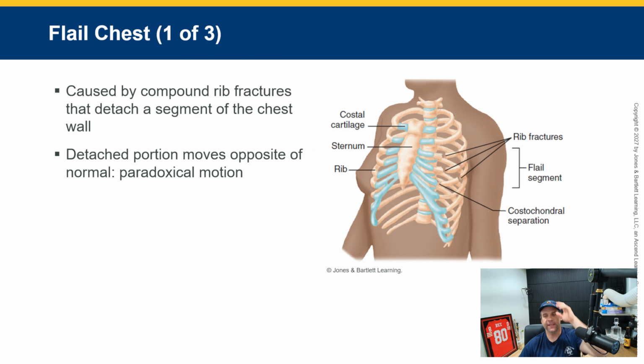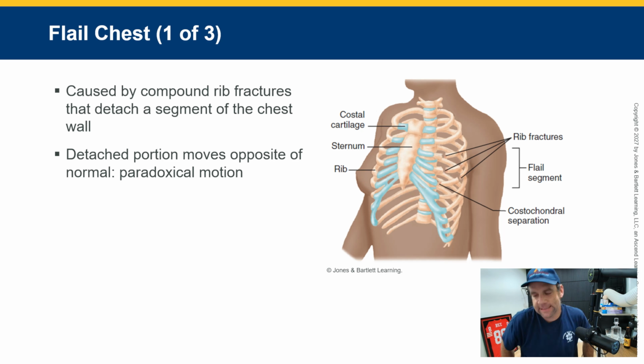Now this is the more critical issue when you have a potential rib fracture, and that's when you have two or more rib fractures in two or more places, right? It basically creates a portion of the chest wall that becomes mechanically detached from the rest of the cage. Now, this unstable section is what we call a flail segment, but the overall injury is called a flail chest.